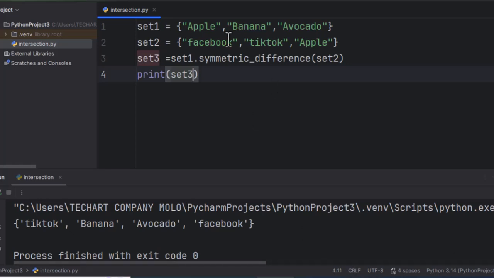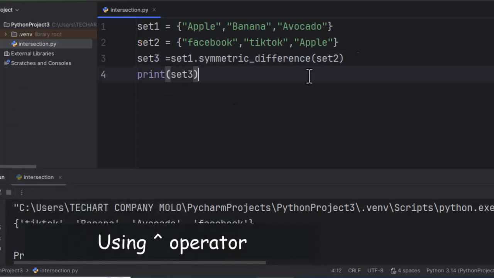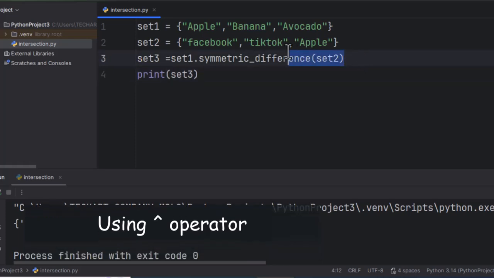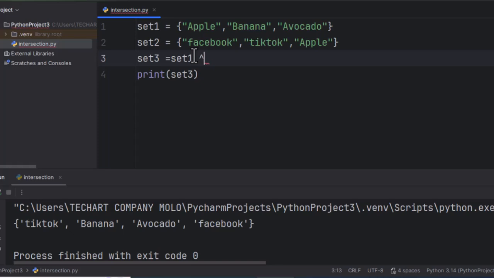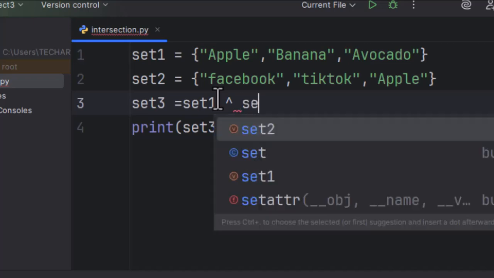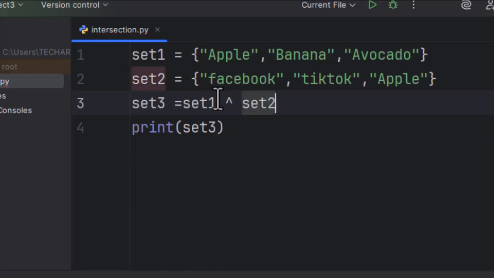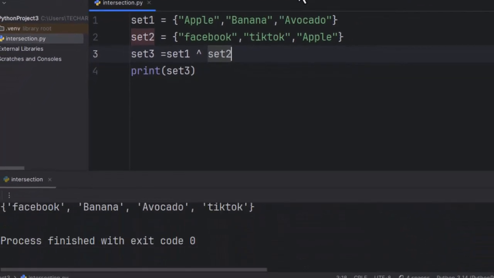You remember, you can also use this operator, which is called, let me just write it. So for set3, I'll just delete up to here and use this. There, you see that thing over there. This operator, how is it even called? I don't know. You can find out. So with set2, there we go. If you print out, you still have the same result. So you cannot use this with another method. That's all.